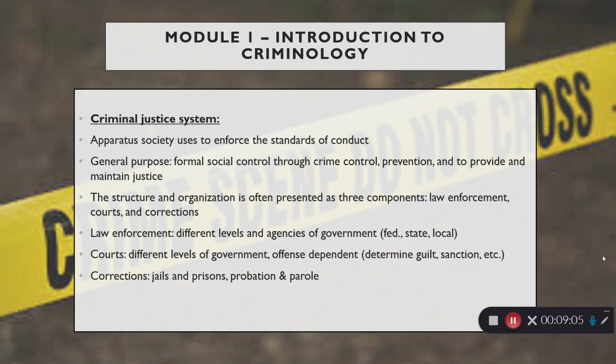These would be law enforcement, courts, and corrections. When you think about law enforcement in the United States, they're different. They exist on different levels of government as a result of our federalist structure. So at the very, quote unquote, top of that structure, you have the federal government, federal law enforcement agencies like the FBI, the DEA, the ATF, Homeland Security. These are agencies that have jurisdiction throughout the entire United States.